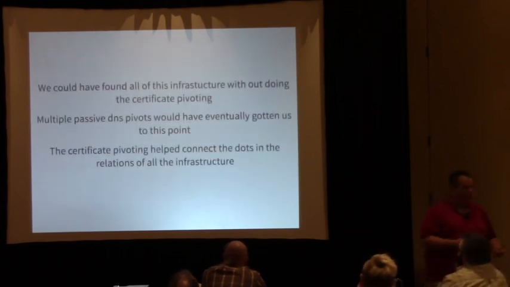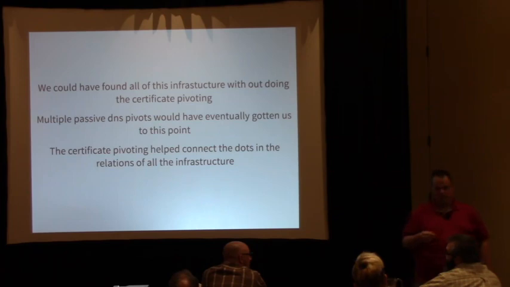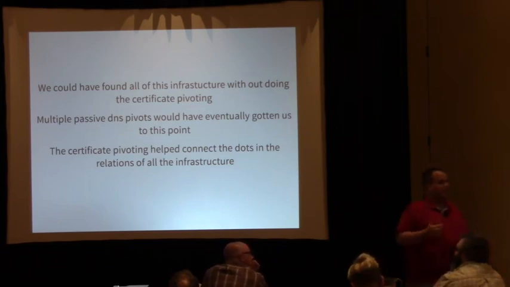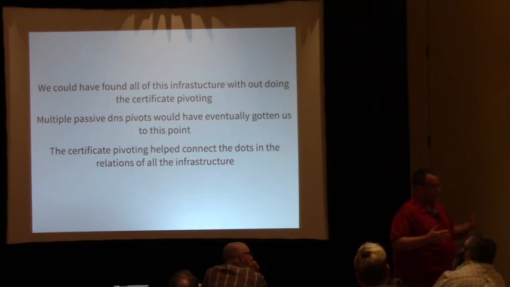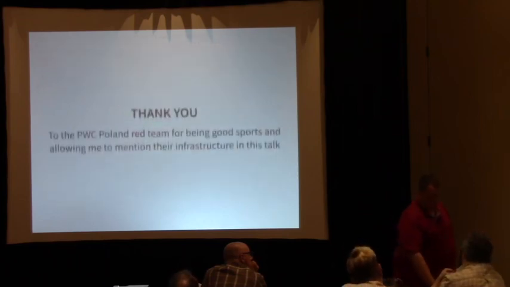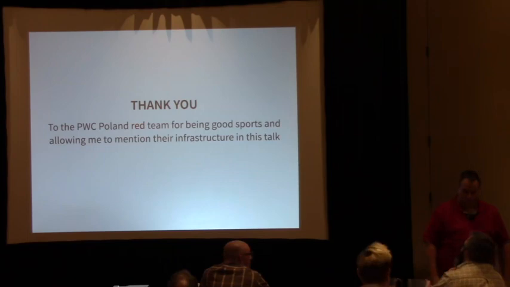So I want to caveat this. I could have found all of this infrastructure without doing the certificate pivoting. All of it, but if you keep doing a couple more pivots, you find all of it using passive DNS. So I didn't need to do TLS certificates in this case, but I wanted to because it helps connect the dots. It shows the relations that, hey, all of these are related. Obviously, it's infrastructure that is being used. So with that, I want to say one quick thank you to the PwC Poland Red team for being good sports about it and letting me mention this in my talk.